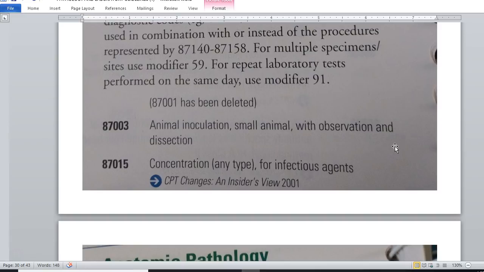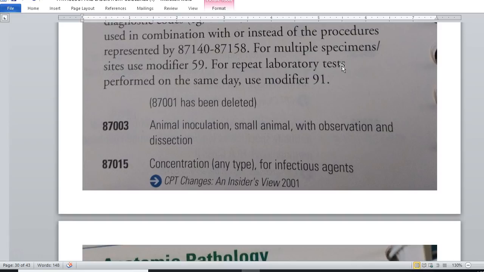We can also look for, again, all different types of infectious agents, and it's going to go in order. We have everything from bacterial cultures, different types of identifications for different types of fungi, different parasites. We have things like ova and parasite smears. We're going to see things like virus isolation. And then as we get to like page 579, we're going to see things that are those specific probes.